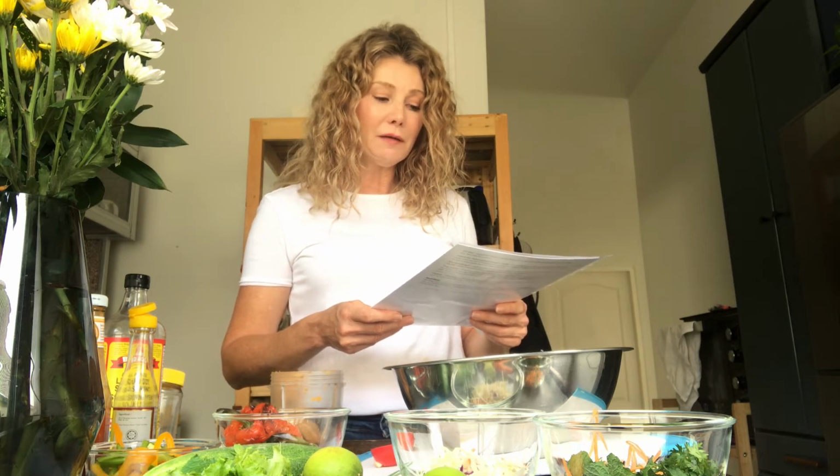I'll read you down the list of ingredients. We're going to make the peanut sauce first, and then we'll move on and do the salad rolls, have a taste test, and then do the spicy peanut rice noodles. Okay, for the peanut sauce, we want a 1/2 cup of peanut butter. That's 125 grams. You can use homemade peanut butter. If you make your own, make sure that you roast those peanuts ahead of time and then make it.